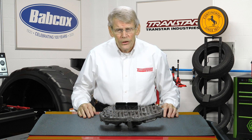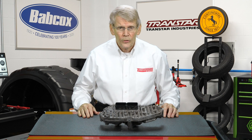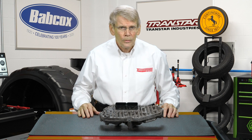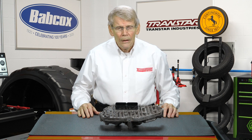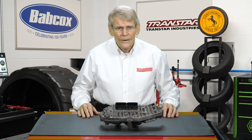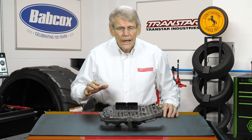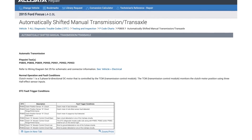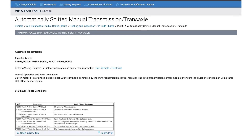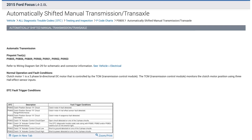can experience shifting issues even beyond the traditional clutch apply issues which have plagued this transmission. Intermittent problems such as no start, engagement issues, and other conditions can spring up, and these also can trigger various trouble codes — not only P codes, but also U codes, which are communication codes.